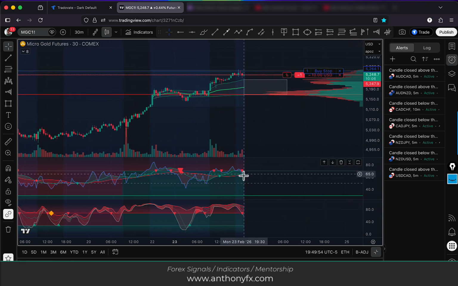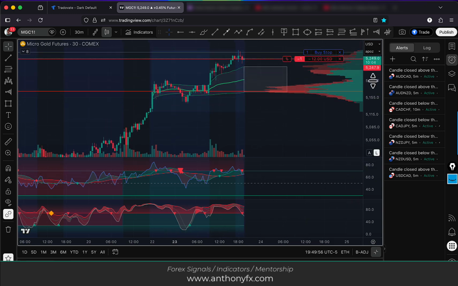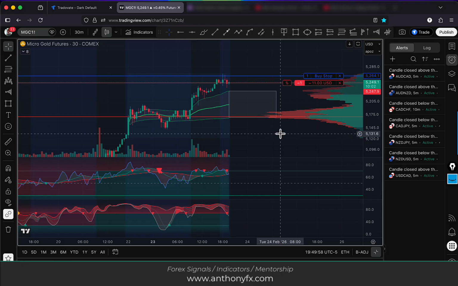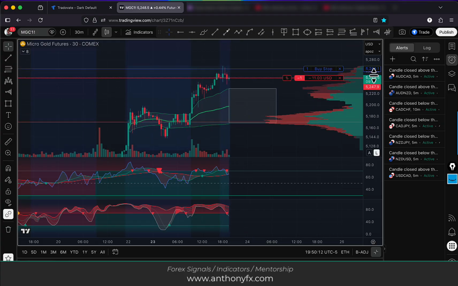So all the indicators are telling me that we should see a pullback, and we've got this value area down through here. You can see I've marked up the high and low of this that I'm looking to target, and the volume profile value area that I'm looking at. I'm wanting to pull back down into value. At the moment it's just overextended. It's kind of a little bit range bound so far.